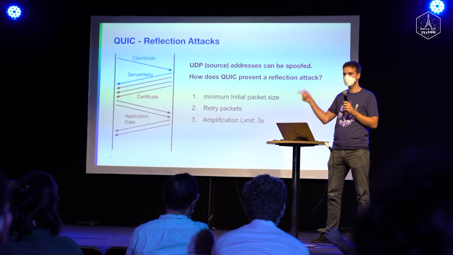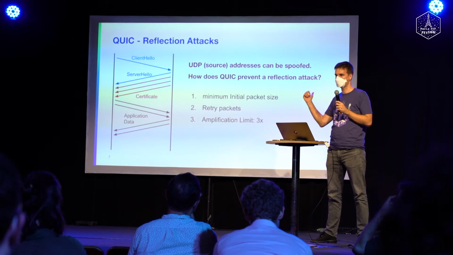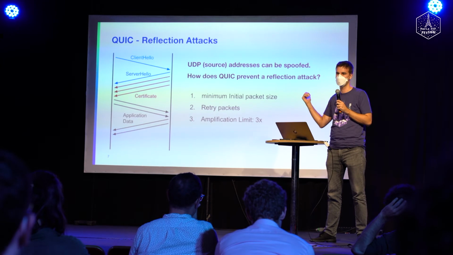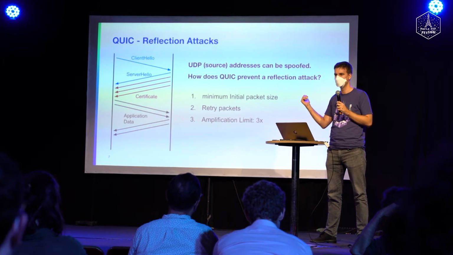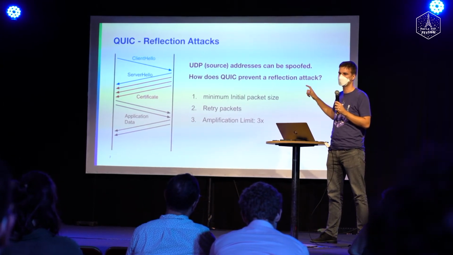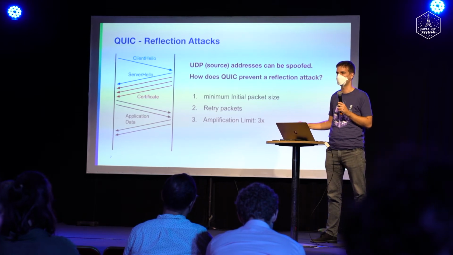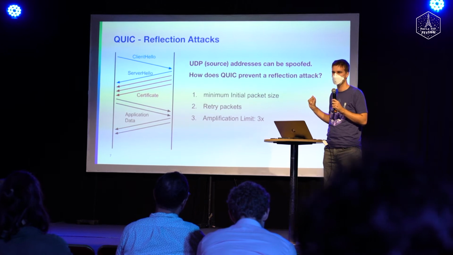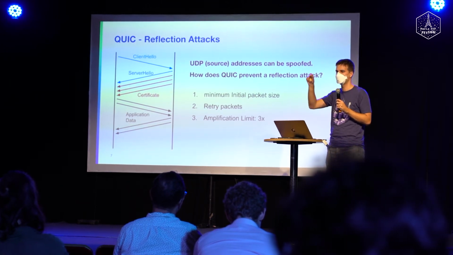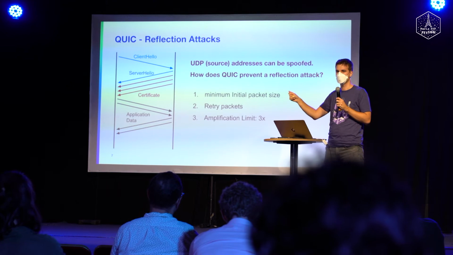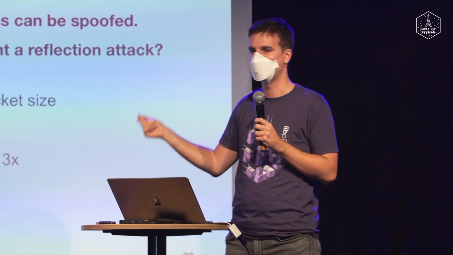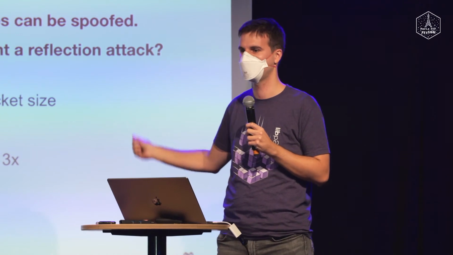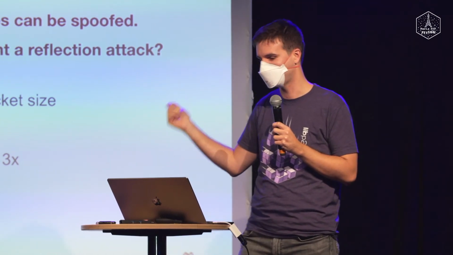So once the client receives those packets, it will send an acknowledgement packet. This acknowledgement packet is, again, an initial packet, will also be padded to 1200 bytes again, which would give the server another 3.6 kilobytes that it can send over the wire. So this is not a desirable situation because it involves sending this acknowledgement, which will cost 1 round trip. But at least it makes sure that the maximum amplification you can get out of any QUIC server on the internet is a factor of 3.